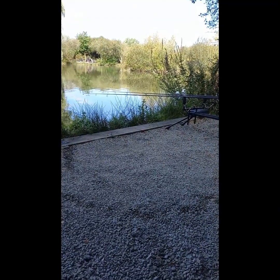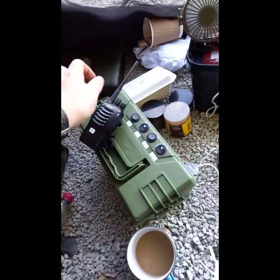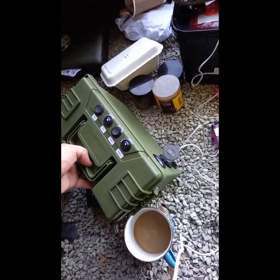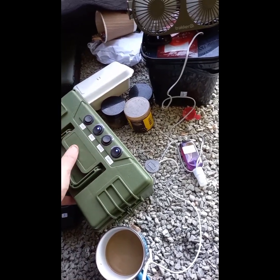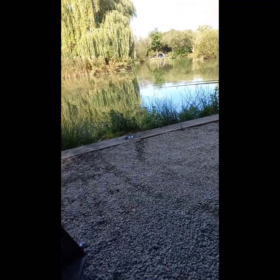Now I've got a few bits. I'd like to show a little of my new tackle that I get every now and then. I'm trying to think about what's new, what I've not shown. So obviously we know about the rods. They're new, the reels ain't, they're old. I've got this new power bank that my brother made me. It's got USB lights, a car charger and all that sort of thing in it, which is powering my tracker fan. It's keeping me nice and cool. And that's it really. All the rest of it's my old stuff.